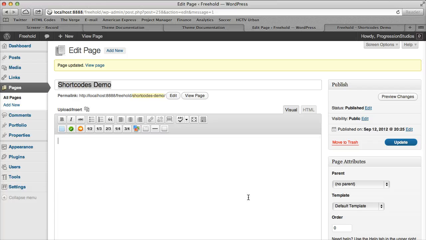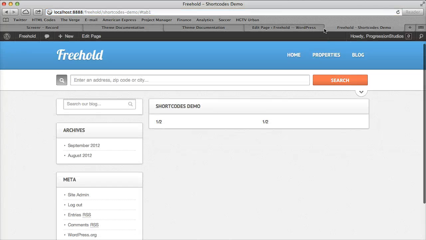So the last thing I wanted to go over was the column shortcodes, and that is up here. We have a whole bunch of them, and basically what you want to do is you just add 2 for halves, and the only thing you really need to pay attention to is the last one. You need to mark from no to yes. So I'm going to go and just put this at half and half, so we can update that, and you can see them.